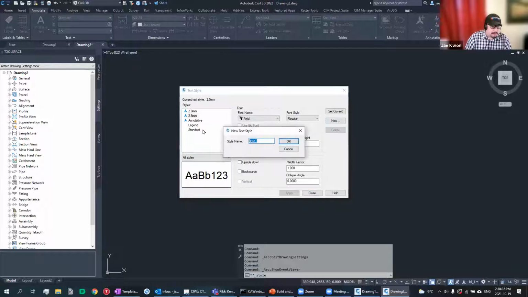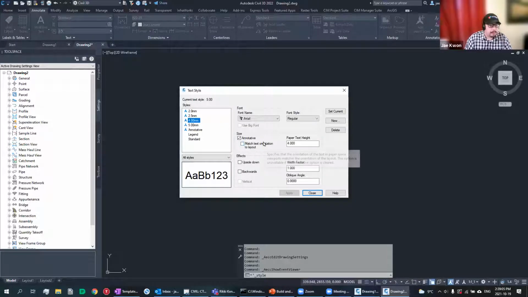Then I'll create a 4.0, a little bit bigger, so subtitles, that kind of thing. And I'll create a 5, so main titles and things. So you're going to have a personal preference when it comes to these things. So maybe you only have one style to begin with, but oh, I forgot to, I'll just rename that. Try to be consistent in my naming.